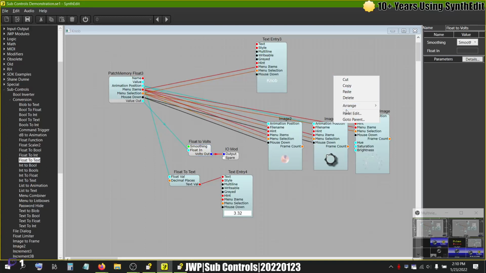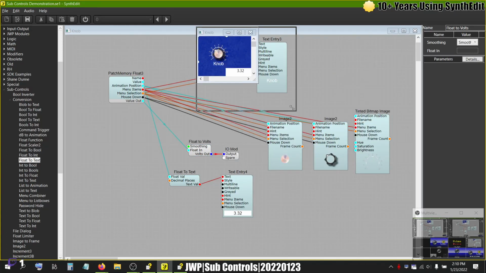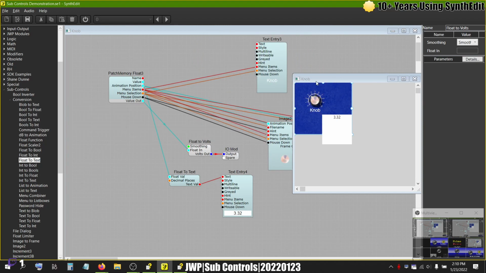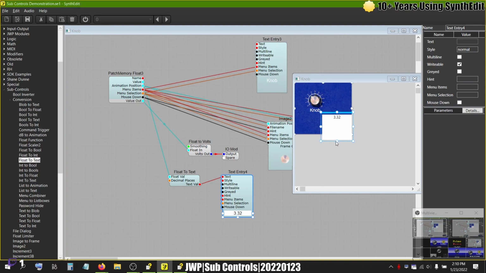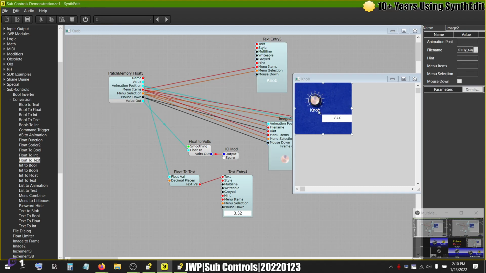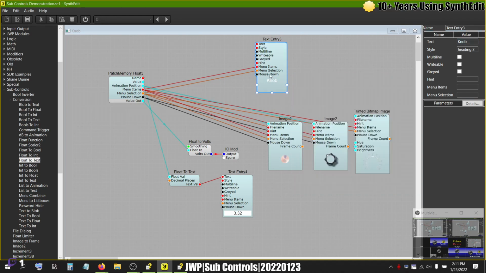So looking at the panel view here, we have our text value, which is displaying here, text entry 3. And we have our other text entry, which is displaying the numerical value. And we can arrange them however we want now, just by clicking them and moving the bounding blocks. So I want this label on top, and I'm going to rename it up here with the text entry selected. I'm going to call that control, just to demonstrate naming.